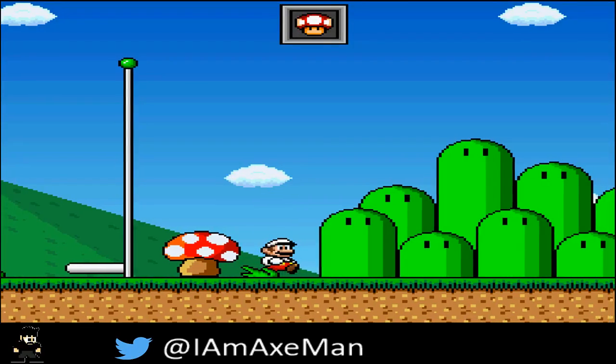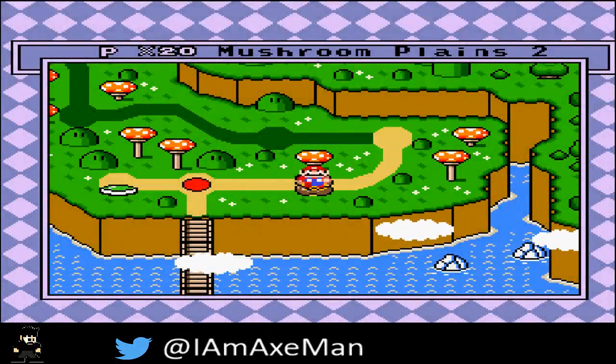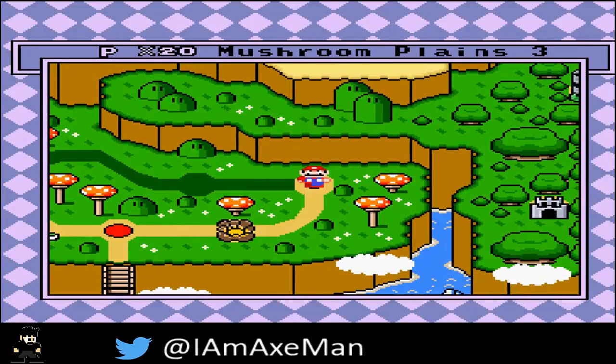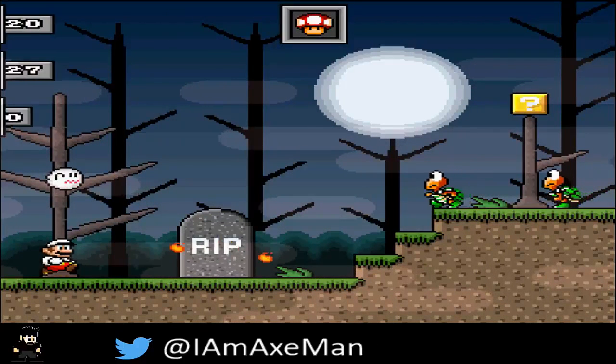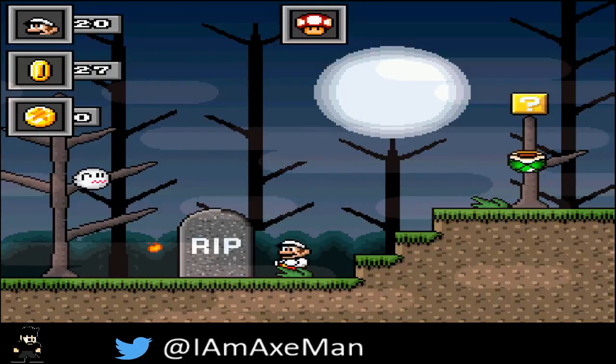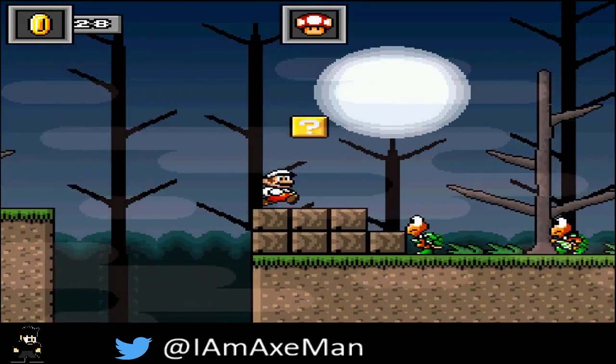I think that was in the original as well. Or maybe the Lost Levels. When I say the original in that case, I mean the original Mario Brothers, not the original Super Mario World. It's a Graveyard Smash. Yeah, we got a graveyard level here. With a secret exit. Obligatory.